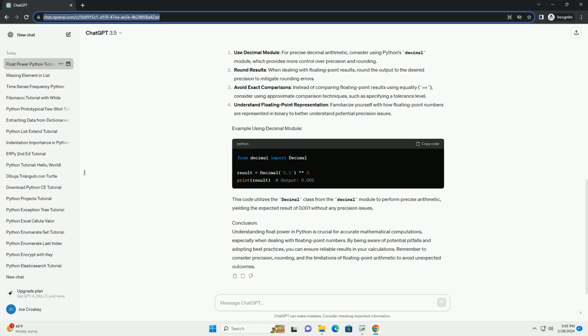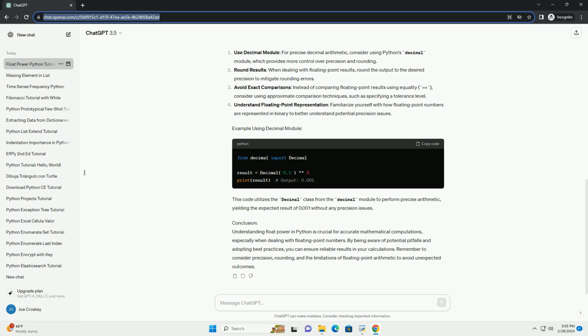Best practices. To ensure accurate float power calculations, consider the following best practices. Use the decimal module. For precise decimal arithmetic, consider using Python's decimal module, which provides more control over precision and rounding. Round results.